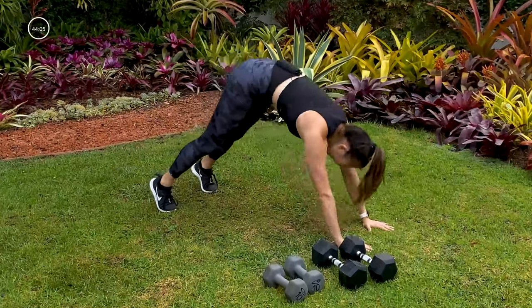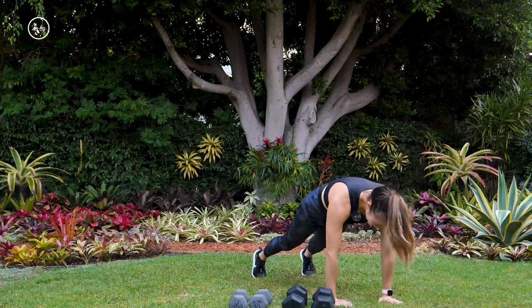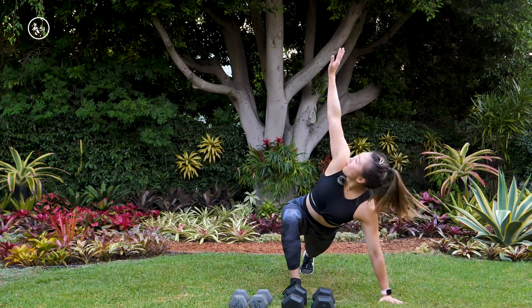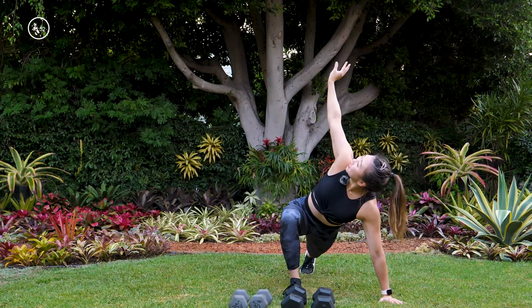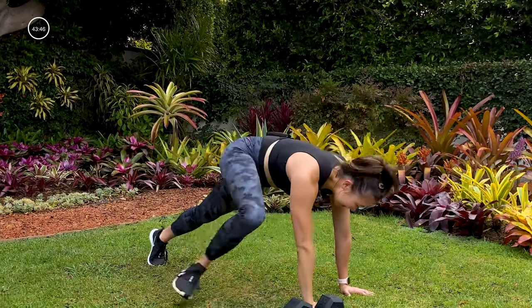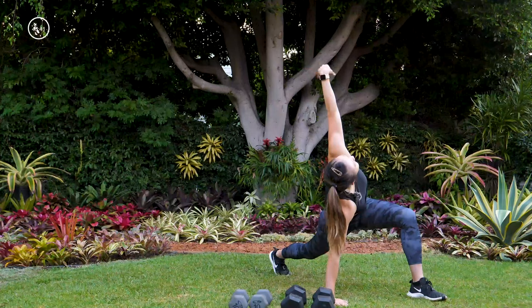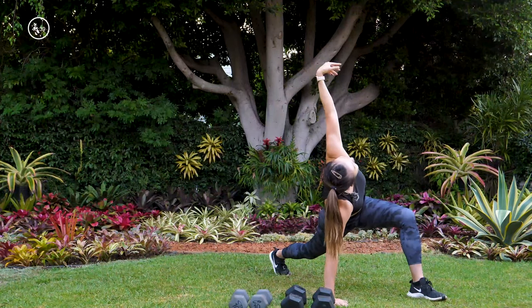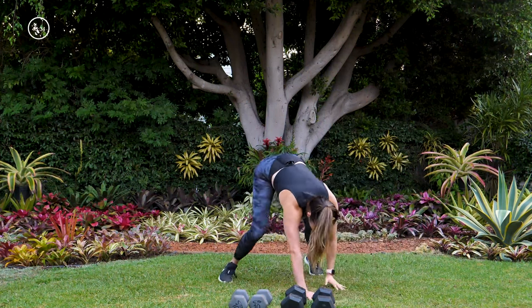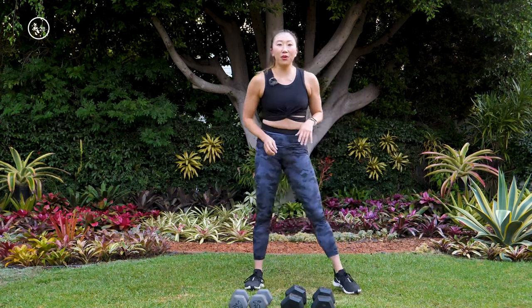Give me a down dog and a plank. Bend your knees, push your hips up. Give me 1 more. Now hold it. Bring the right leg forward, right arm up, circle your wrists. Both ways. And the other side. All right, step your foot back. When you're ready, slowly walk your fingers back to your toes. Now, getting ready for the first combo.